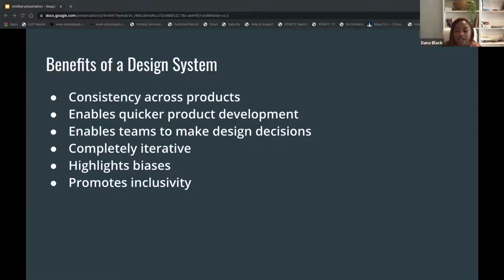Another thing that someone recently, Louise on my team, brought to my attention was something that Tatiana Mack said. Tatiana Mack is really influential in the accessibility community. She promotes inclusivity, accessibility, and ethical products. So design systems help highlight biases. They help to break down the barrier to decentralize who is creating things. And it helps to highlight how and why we have made it in such a way.